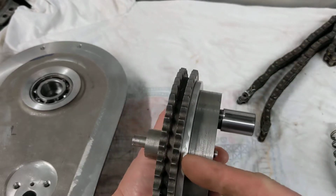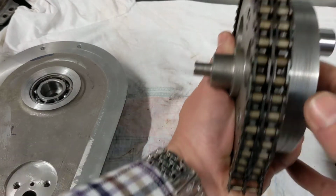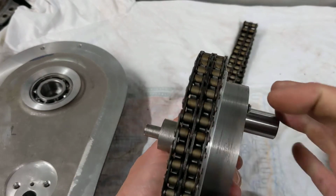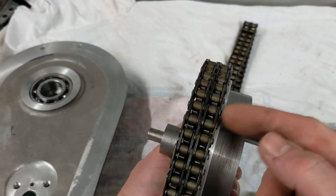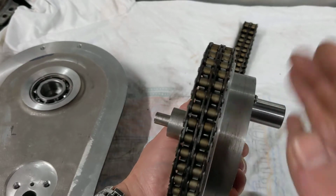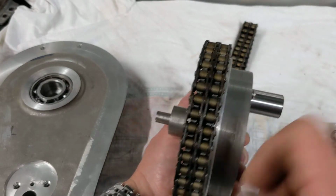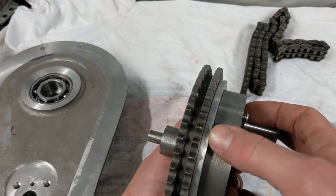This spacer here is there because when you've got the chain on to drive the sleeve drive crank, the chain has to clear the bearing which finishes here, and without that spacer the pins of the chain would be scraping along the engine case here or the side of the bearing. So I needed a spacer plate there. That spacer plate has been made.